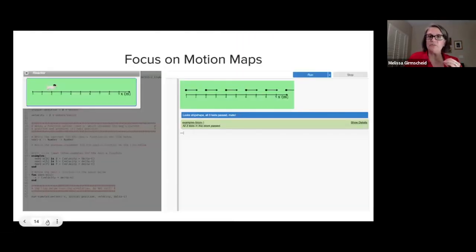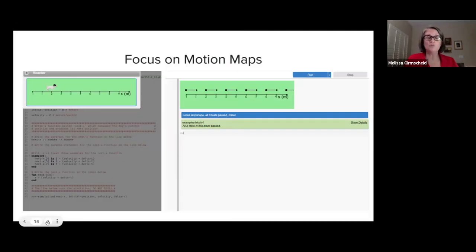Speaking of the focus on differentials, the most important representation that we have throughout these particular resources, that we found really came to the forefront when we were writing it, was a focus on motion maps. This made motion maps looking at, how much does this object move for every tick? How much does it move for every second? Being able to think in those time increments. This was a huge shift in thinking from physics mechanics, that motion maps became more and more important.